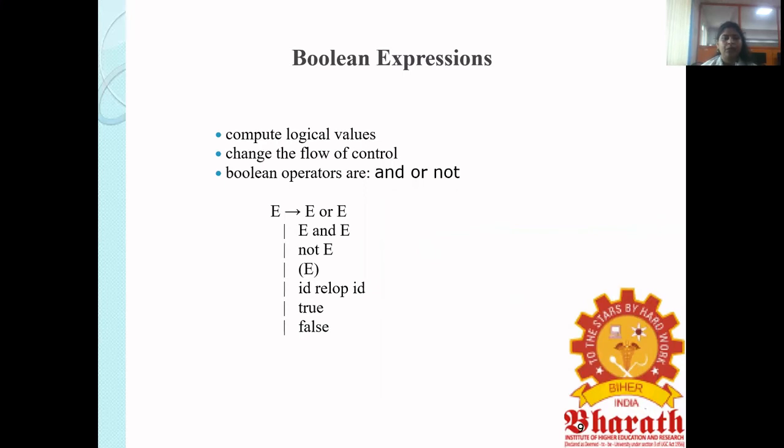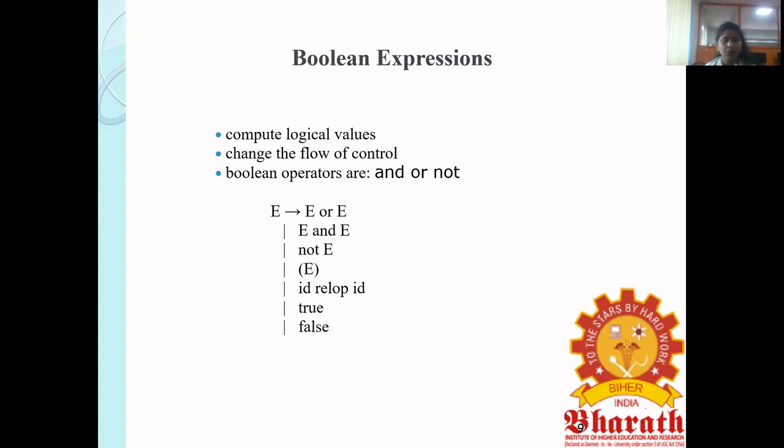Then Boolean expressions. Now we're going to discuss Boolean expressions. They compute logical values and change the flow of control. Boolean operators can be and, or, and not.